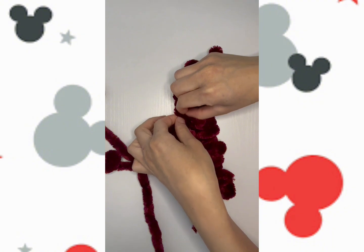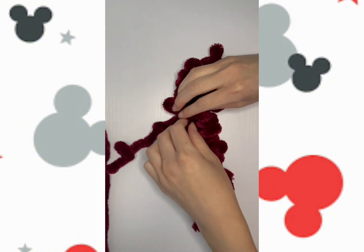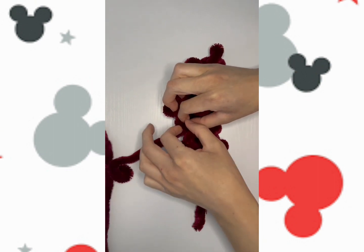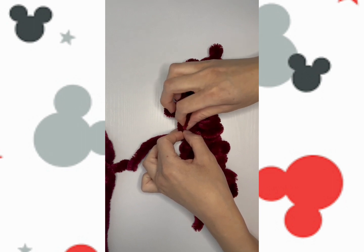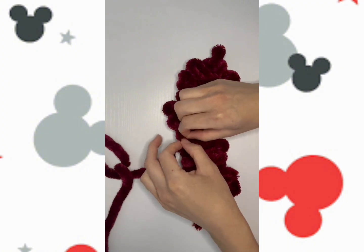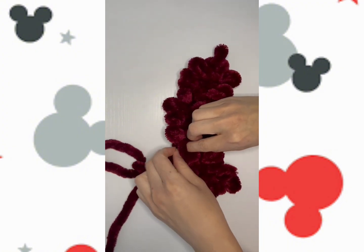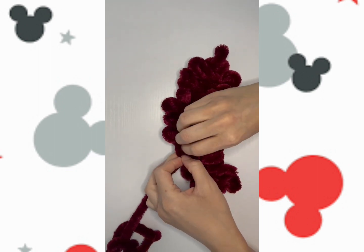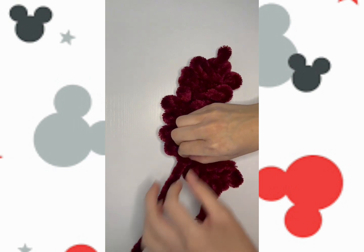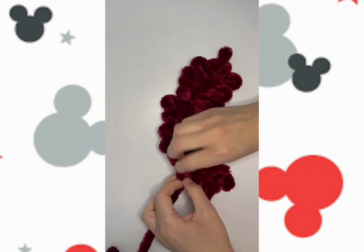So the top, it works out like this for me. The whole objective is just knitting through all. So the top, I'm going to be pulling through 12. And then when I rotate to the bottom, it's going to be a total of 11. But just as long as you get through all the stitches, you're building up the purse now. So it doesn't matter if you knit through 11 on the top and then when you rotate to the bottom you have 12. Just as long as you get through all of them.